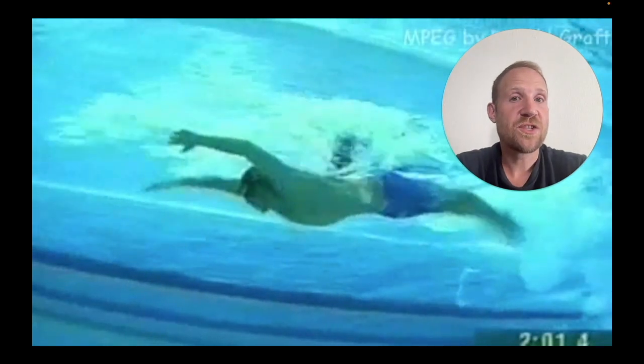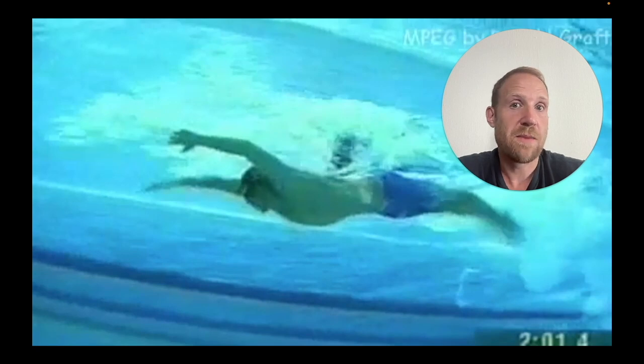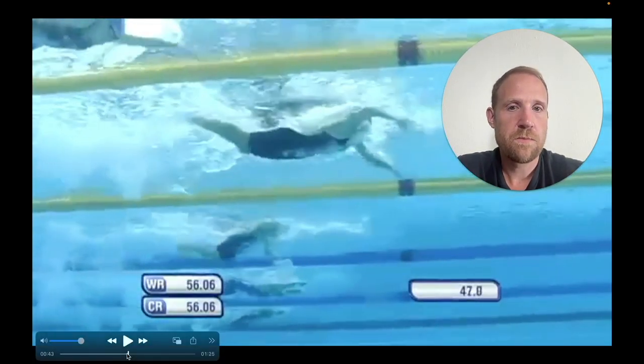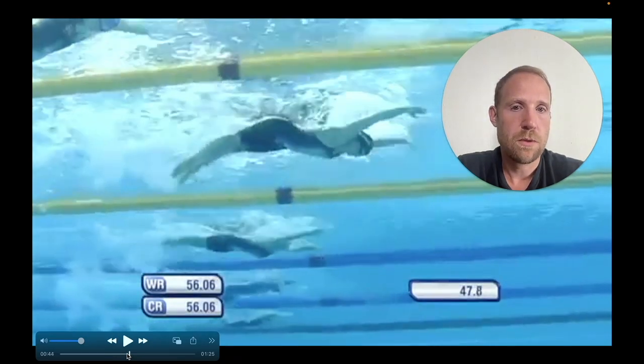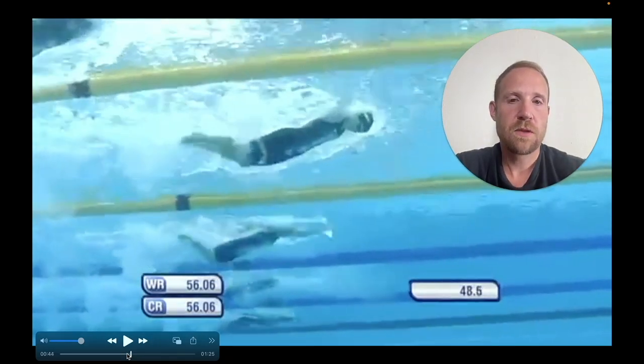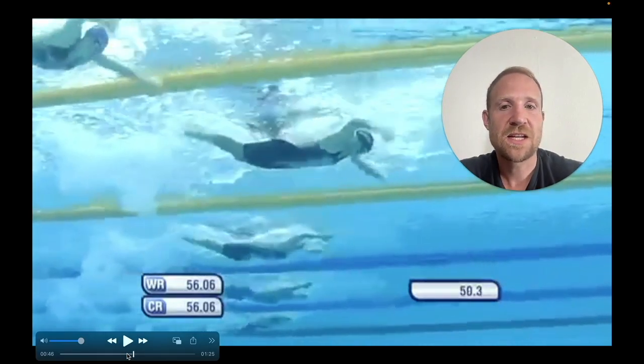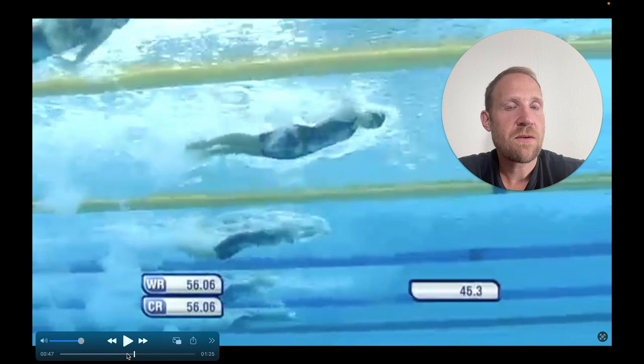That's all the kick's doing, but if you don't do it at the right time, it's either going to wreck the arm recovery, it's going to make the arm recovery nearly impossible to do, or it's simply just going to create more drag because it's not getting swimmers out of poor positions. So different swimmer here, boom, boom, boom, boom. And you can see the hips pop up, and it's happening each stroke. And if those kicks aren't there, they're not strong enough, they're not at the right time, swimmers are going to really struggle to get the arms out of the water.